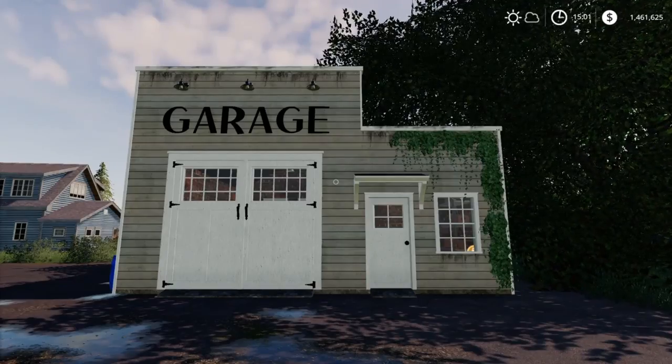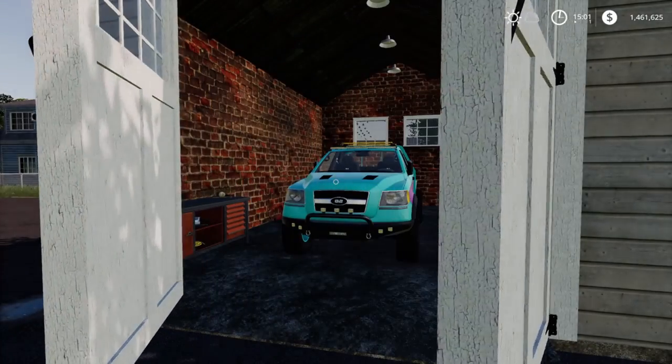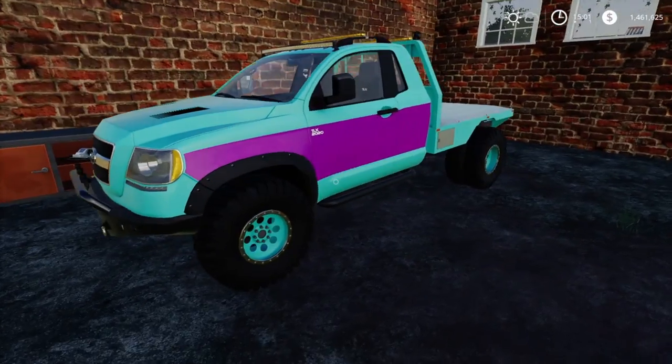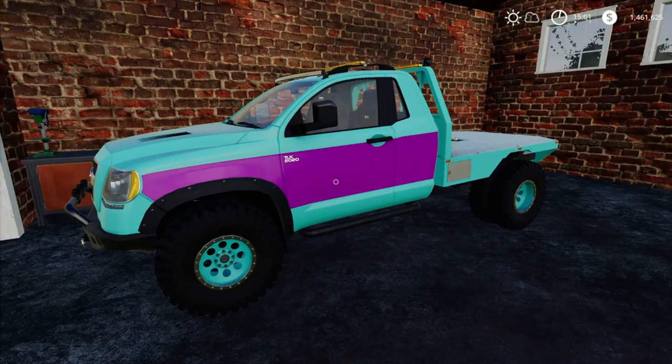Now the next mod that I want to show off here has a special place in my heart. And that's why I keep it inside the garage. It's a TLX 2020 made by 82 Studios. This is a phenomenal color. My daughter loves this color combination right here. That's why it's got a special place in my heart. She picked out this color combo. Every farm has to have a truck, and it's so versatile.